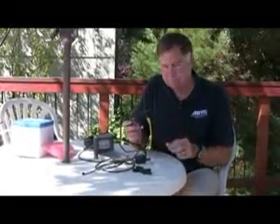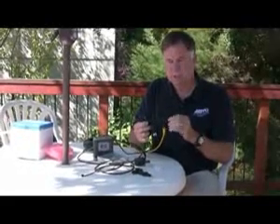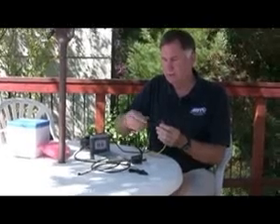Every NMEA 2000 network has to have power to it. It doesn't draw much power, but you have to run power to it. So I'm going to put in another T-connector and this yellow power cord. So now I have: display, fuel flow sensor, and power. There's one last thing — all NMEA 2000 buses have to be terminated. That means you take one of these little resistive caps and put it on each end of the bus. Screw one on here — it has a little male connector — and put this one on the other end with a little female connector. And voilà, we are done. The four components are: a sensor, a display, power, and terminators — all in a nice linear form.